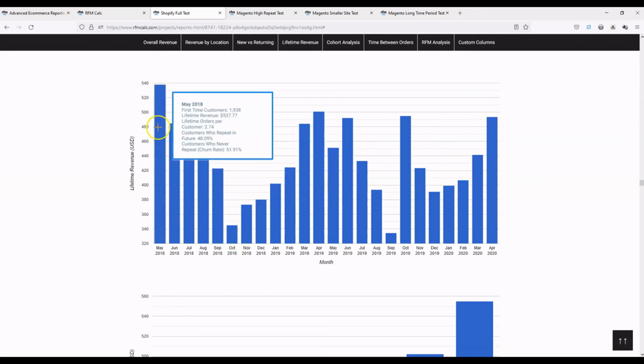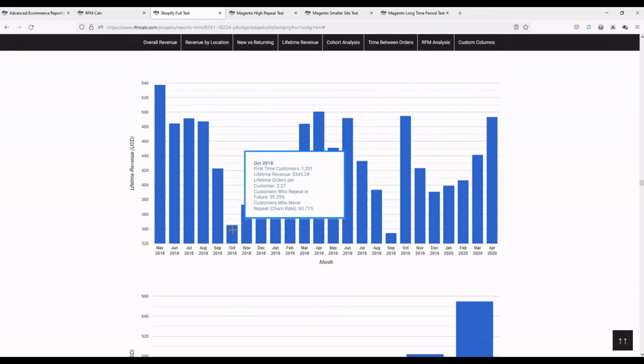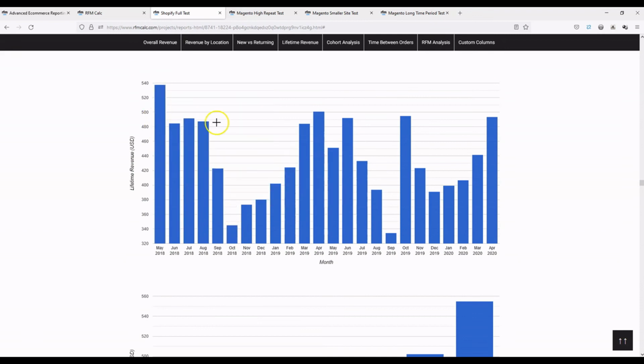So it's then, okay, what did we do in May? What did we do in October? Why is it so much higher in May? And what can we learn from that? And look, there'll always be a seasonal aspect there. That can play a part, but it's really important data to understand. And you can look at your marketing and your retention and say, okay, why are we retaining so many more customers who first purchased in this month versus customers who first purchased in this month? So yeah, again, really, really powerful data.